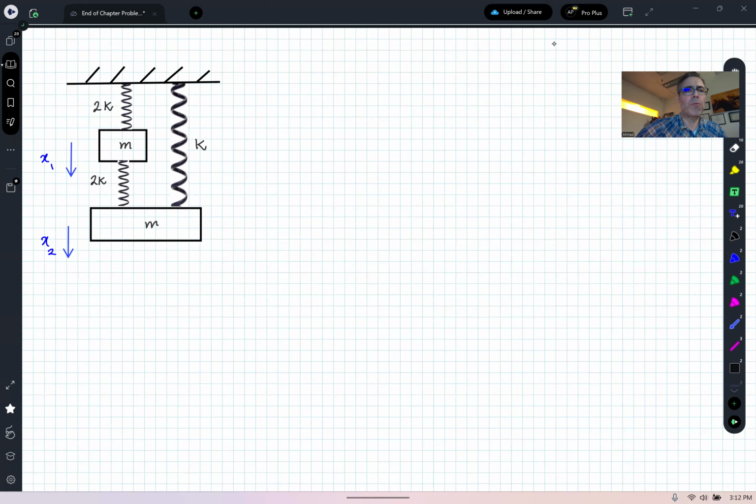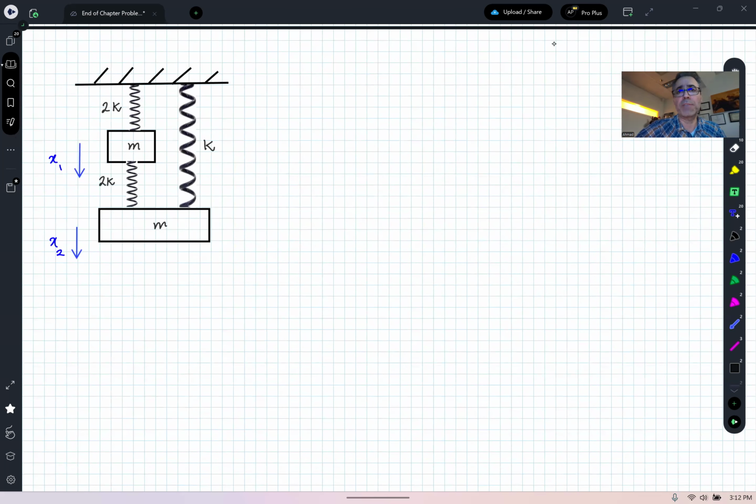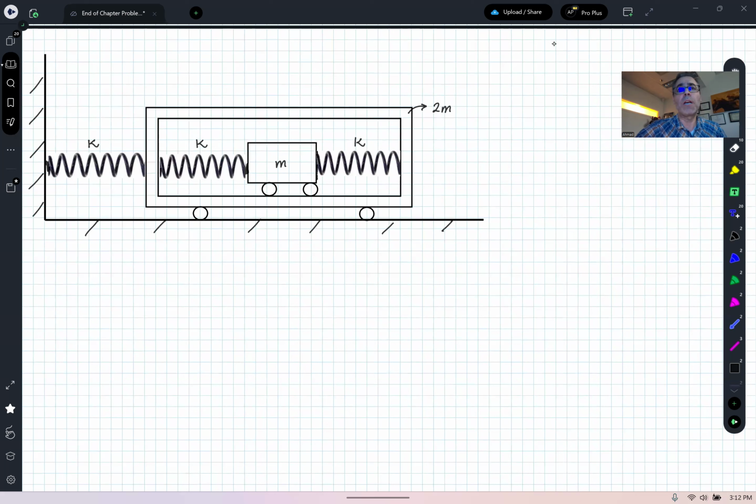We will move on and we will discuss the Lagrange approach when we solve a simple problem like this 2 degrees of freedom system, and then we will repeat the same problem using Newton approach, meaning drawing the free body diagrams and finding the differential equations. This is an interesting problem. We will solve it using 2 different coordinates.